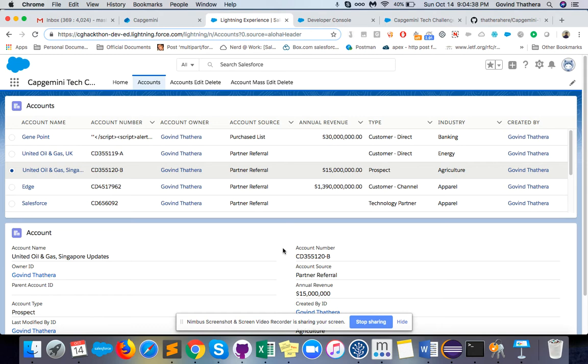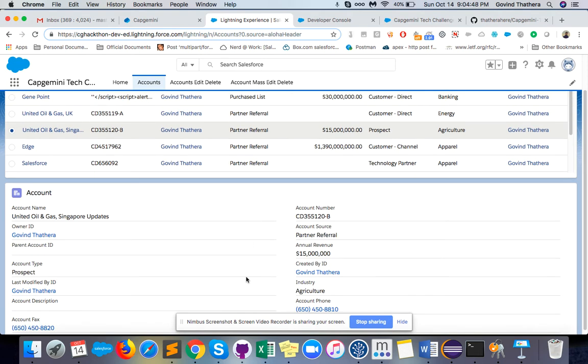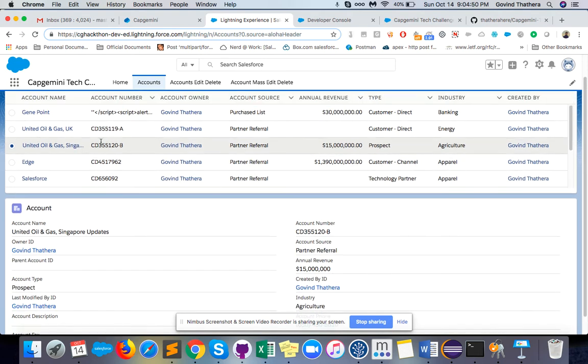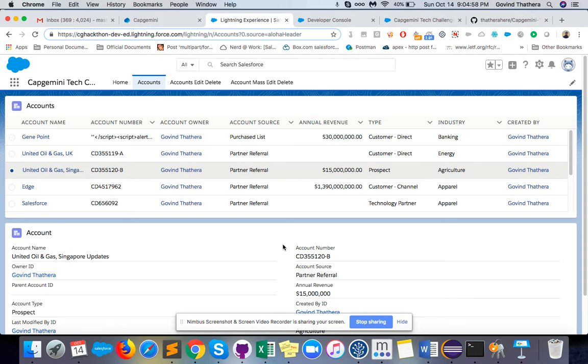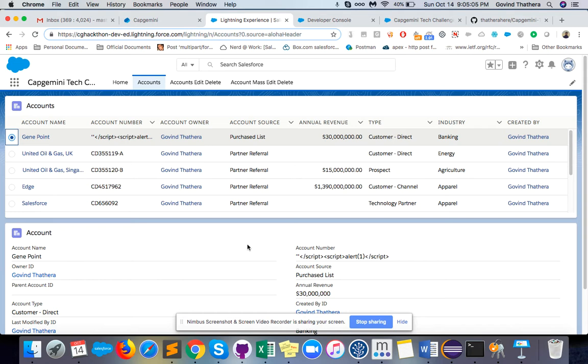The best part is that I'm using standard functionality wherever I can. The table you see here is a Lightning data table, and the details coming up at the bottom when the user clicks on a particular account record, I'm fetching using Lightning data service. That is also a standard built-in functionality that I'm using to fetch the record details. It also has caching, so it's very quick in response. So this is the solution for the first requirement.